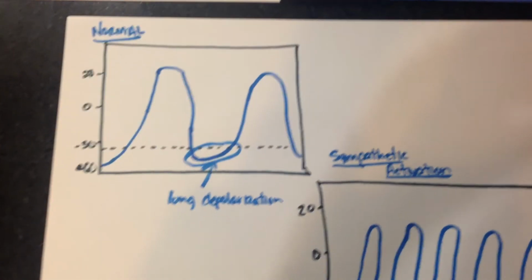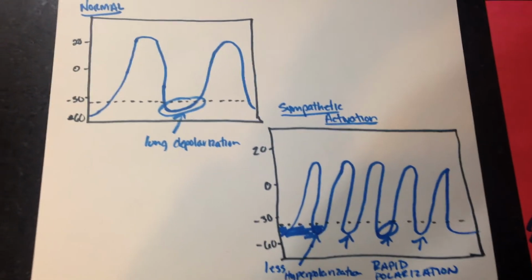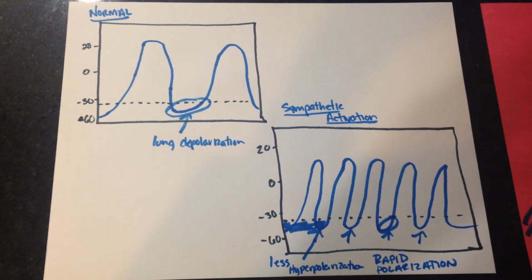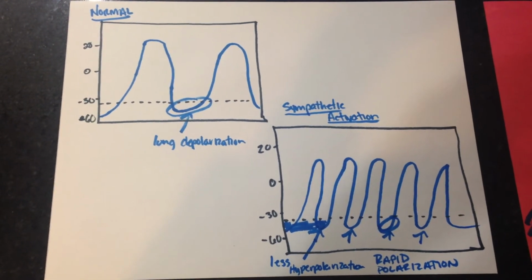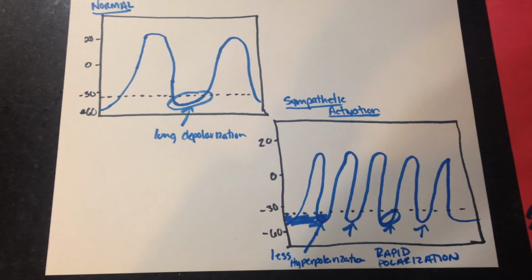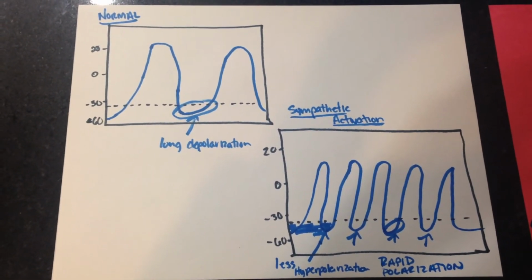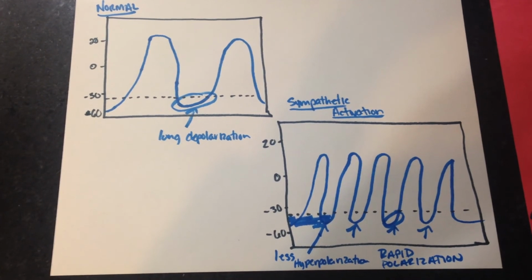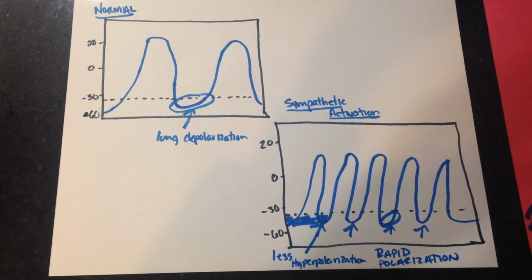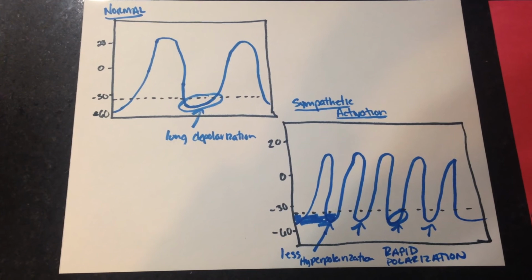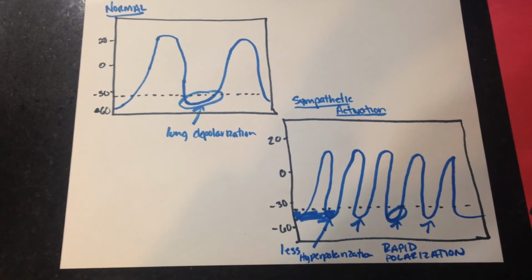In a normal membrane potential graph, the depolarization and hyperpolarization are longer. It is the opposite when epi and norepi are present. This is caused by the funny ion channels allowing sodium to leak into the cell, causing rapid depolarization. When epinephrine and norepinephrine are introduced, the time to depolarization decreases, thus raising the heart rate.